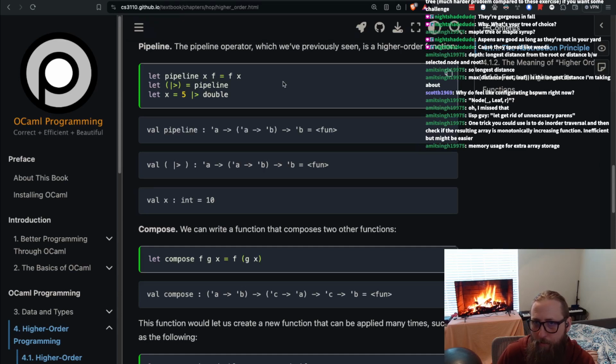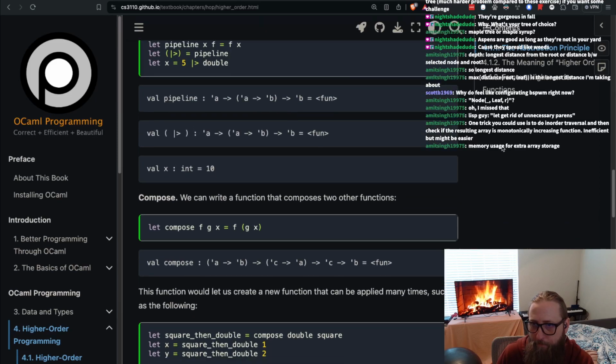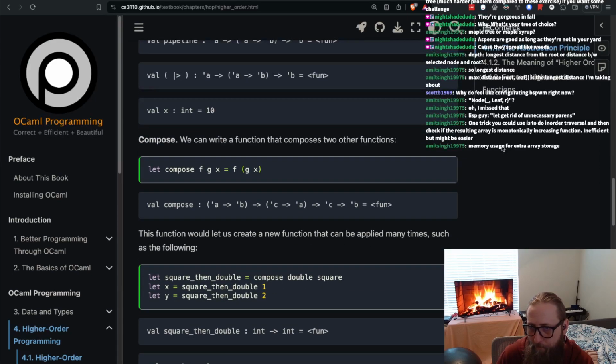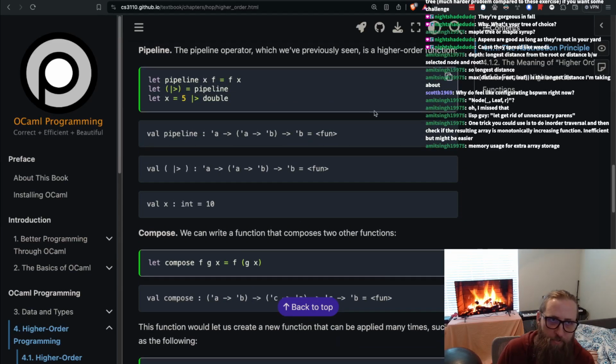Pipeline operator is a higher order function. Yep. Very cool. Let pipeline x f equals f x. Uh-huh. Yeah. Just a thought though, if you're not used to languages that let you define operators, or even do other metaprogramming things like macros, which other languages do.